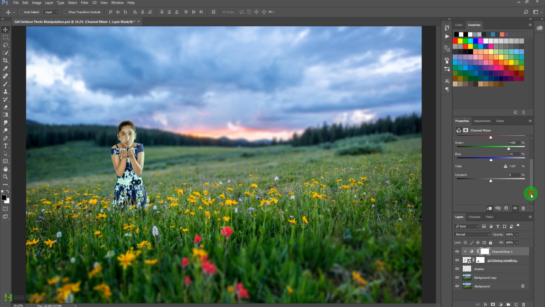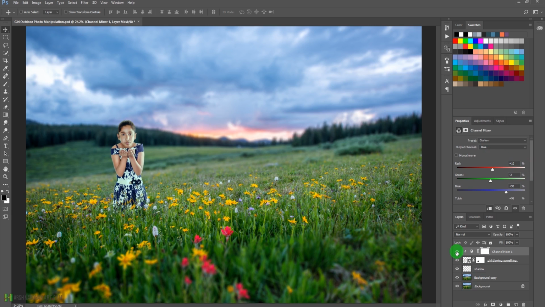All right, and we can adjust this black as well. I think this is fine, and then choose another channel, and that is the blue one, and let's adjust the red and green, maybe something like this, and the blue, and this one, and this is fine.